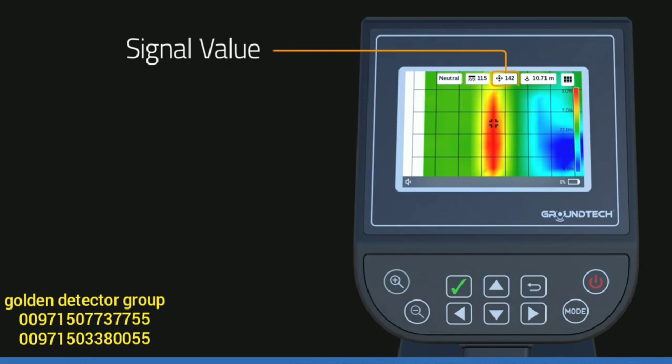There must be an increase of at least 15 units between the soil, which is shown with green on the graph, and metallic objects which are shown with red. For example, if the level of soil is 150, there should be a numerical value of at least 165 to 170 in order for a metallic object to be present.